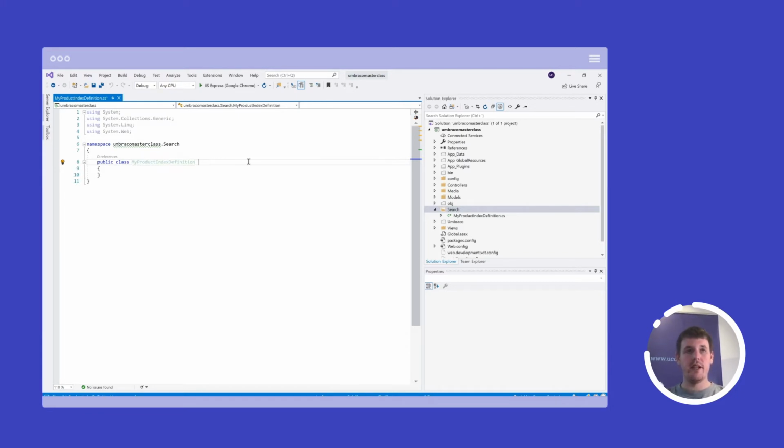So let me inherit that one, and I will do that via the namespace associated with that, and that's ucommerce.search.definitions. And in here I have all the default definitions for all the different types of data that I'm storing in my index.